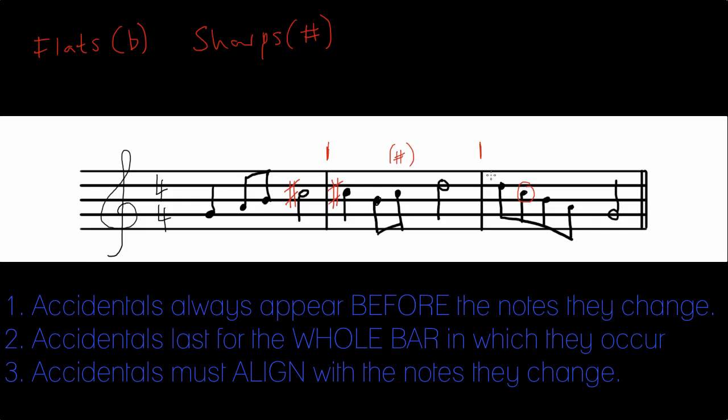Okay, so if we want to write a flat symbol next to this D, the idea is that we will write the flat symbol so that the line that goes through the note head of the D also goes through the whole open bit of the flat. So we see the lines going right the way through the circular bit of the flat symbol. If we're trying to write a flat symbol next to a note that sits in a space, we then try and write it so that the rounded bit of the flat symbol sits exactly in the space.